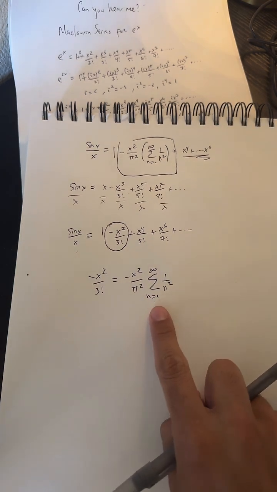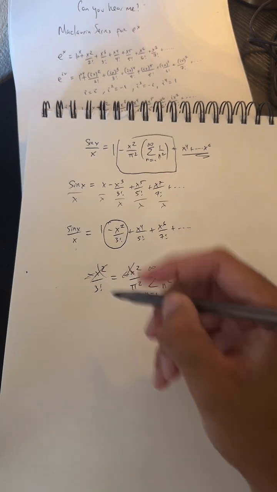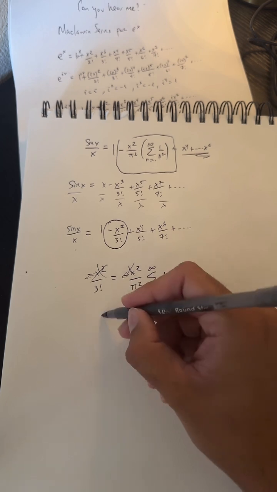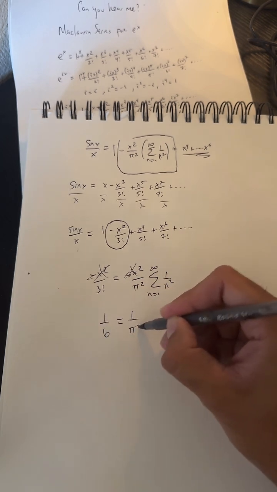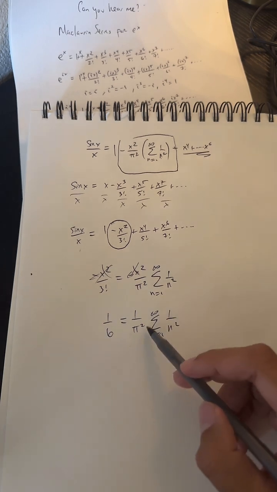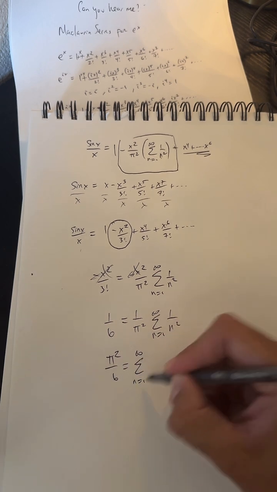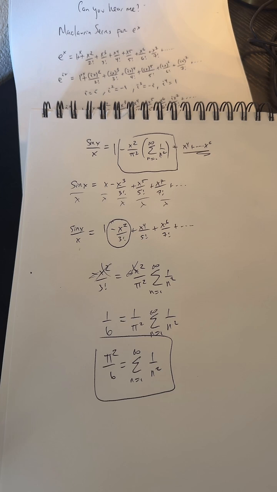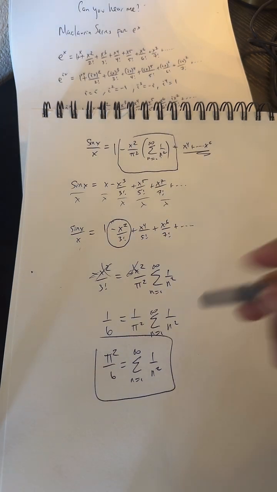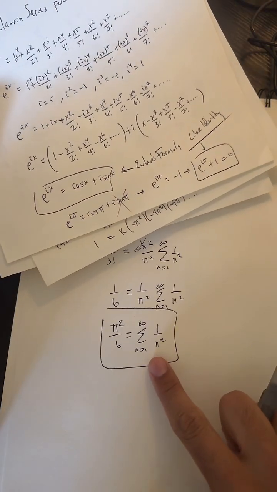Okay, we don't know what this is, obviously, but here's what we can do. We can go ahead and cancel out the x squareds, cancel out the negatives, and then simplify this 3 factorial. So that's 1/6 is equal to 1 over pi squared, summation n is equal to 1 of 1 over n squared. Let's go ahead and multiply the pi squared to the other side, and we have the solution to the Basel problem. Euler, in 1700, I think, found this. He found this out by simply taking a gamble in the very beginning using the fundamental theorem of calculus. And eventually, he got to this answer right here, which is pretty sick.